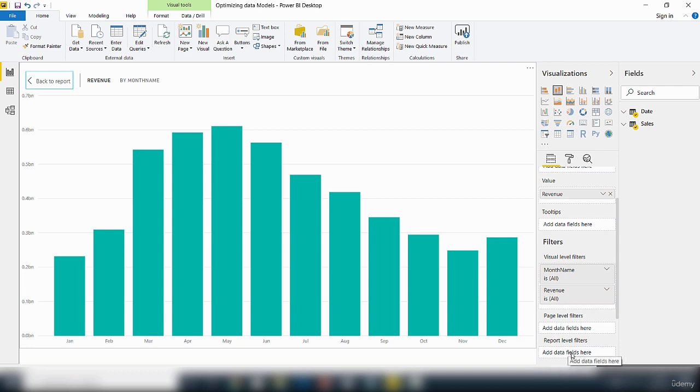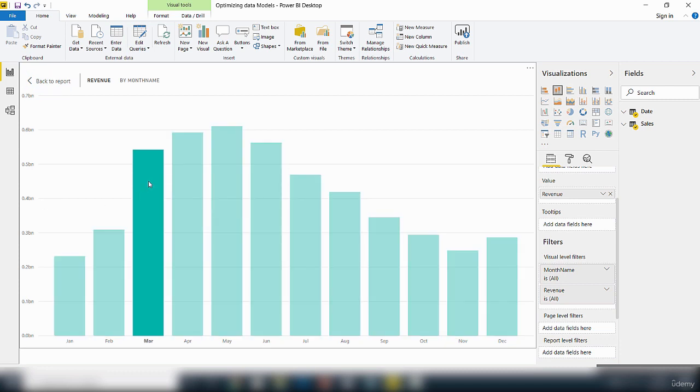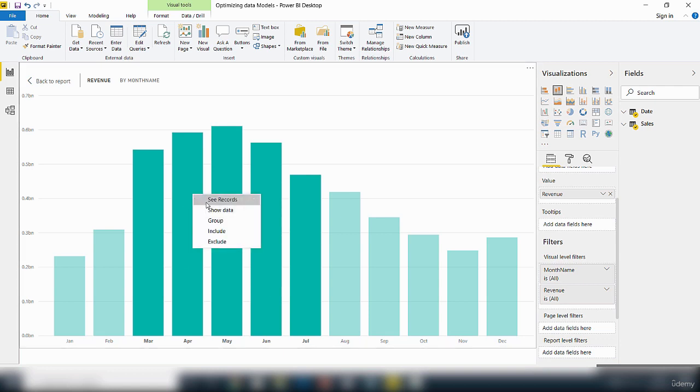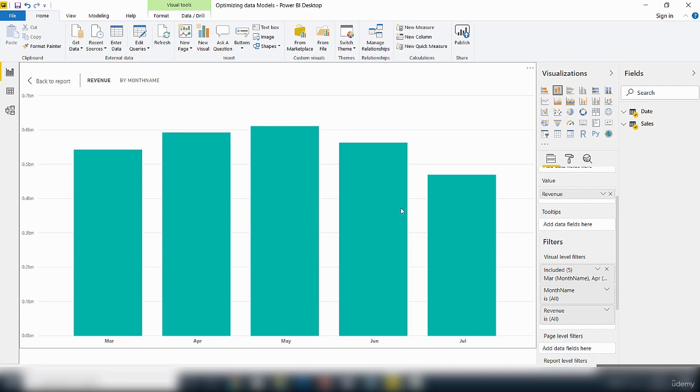So if I only want to include certain elements within my visuals, I can select them. Let's say I only want sales to be shown above 0.4 billion. So I can select the first one, select that, and select that, and maybe select this. Now I've selected the elements I want to show up in my visual. I can right click and there's an option to include, and you can see here it only includes the elements I have specified. Again, if you look in the filter area, I've got included here and it shows me 5 elements were included.